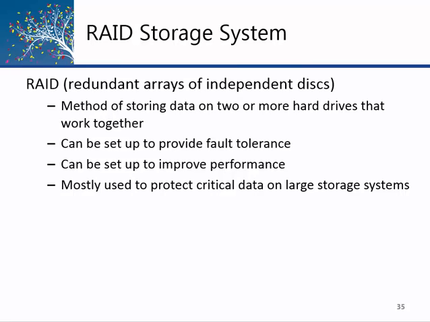So one option is to have two disks and store your information on both of those disks. Well, another thing you can do, if I had two disks, I could save the same file across both of the disks and get an improvement in performance. So the fact that hard drives have dropped in price allows me to have multiple drives and do some creative things with them. I can improve performance, or I can decrease the risk of crashes, make my system more fault tolerant by using multiple disks.